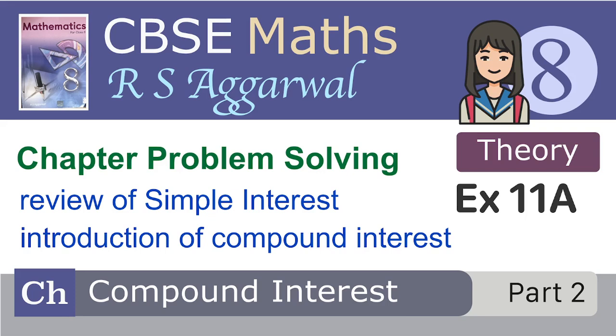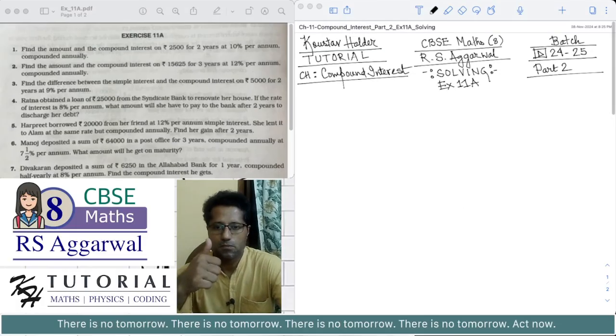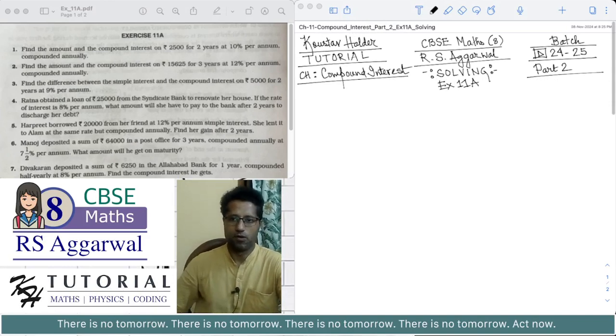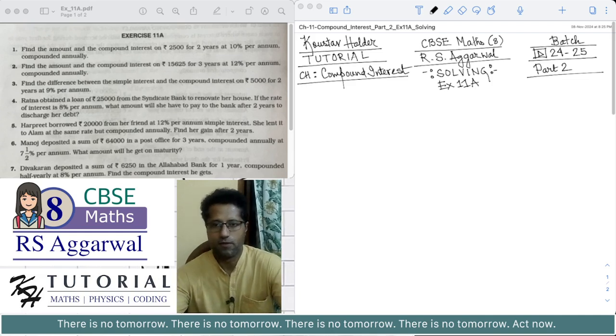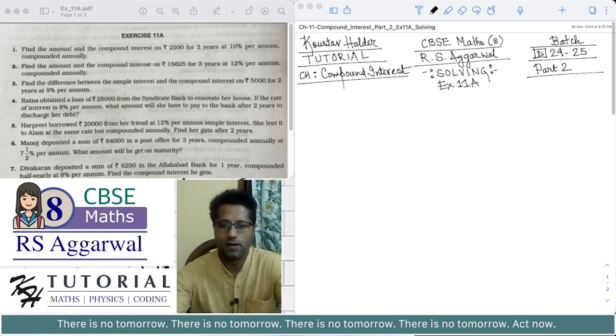So let's get started in solving the problems of exercise 11a on the chapter of compound interest following the textbook of author RS Aggarwal. I have the problems of exercise 11a on the left hand side. I hope the fonts are big enough so that you can see the problems clearly. On the right hand side, I will solve the problems. After solving a problem, I will pause for a few seconds so that you can take a screenshot of the solution if you think it will help you. So let's start solving the problems.